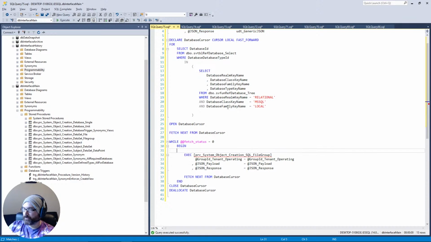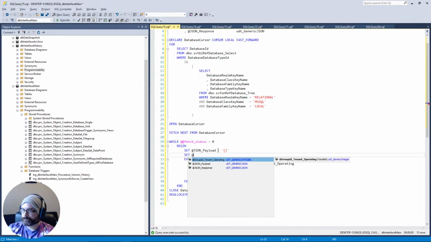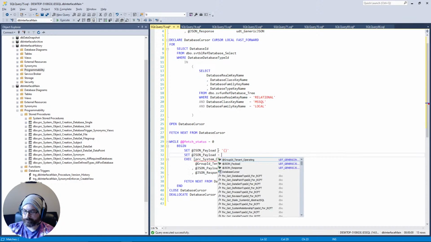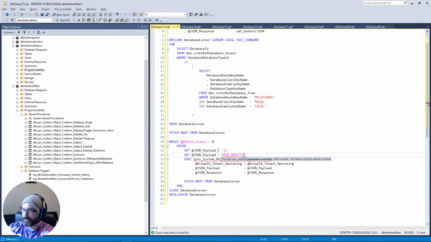All right, for each database, we just have to build the JSON payload. Clear out the object, modify the JSON object.